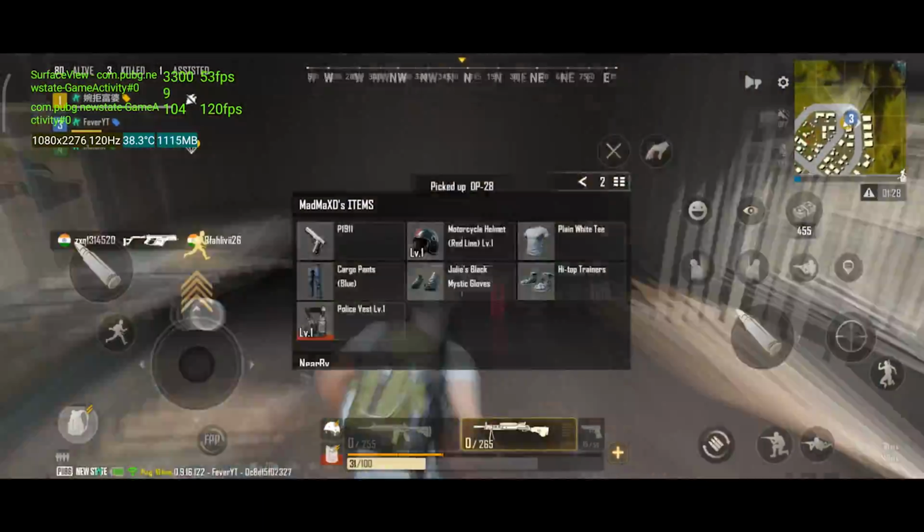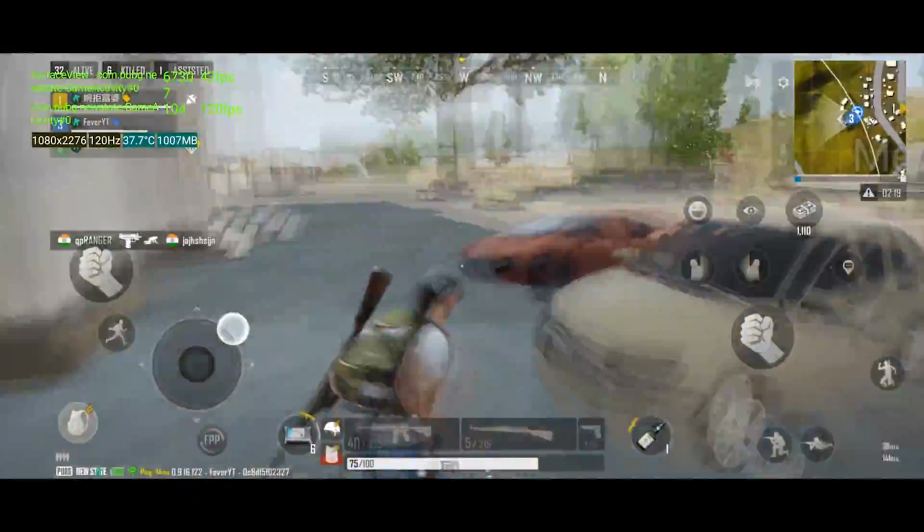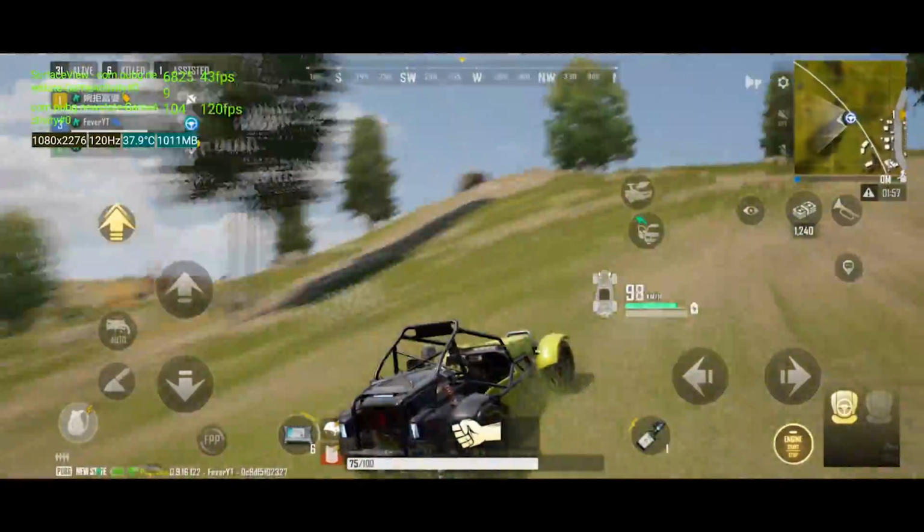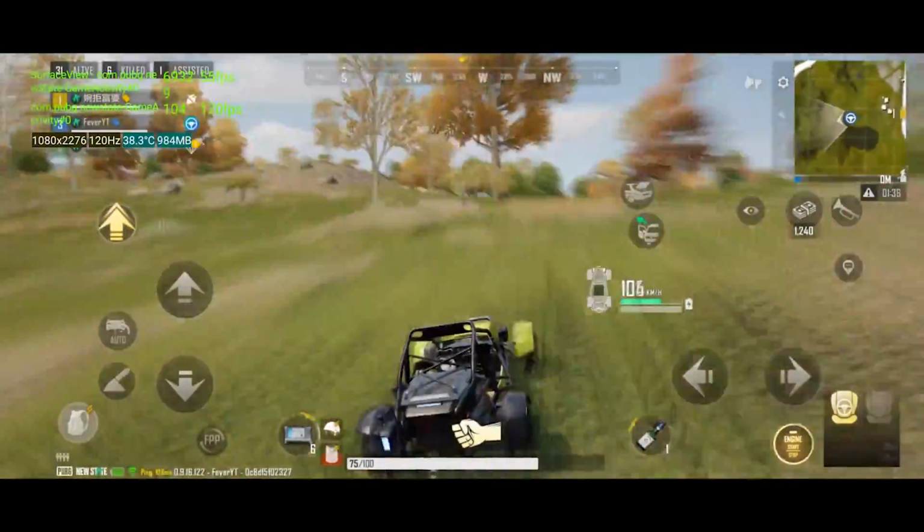So we pretty much played the whole game like this, and the FPS was not improving at all. It was hovering around 50 FPS, sometimes dropping to 40, even 30 sometimes while driving, so it's not very pleasant. If you drop your graphic settings by a bit, maybe you will get better results, and it might be better for low-end devices, who knows.